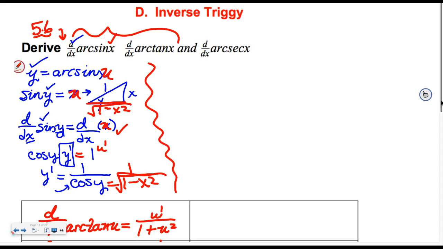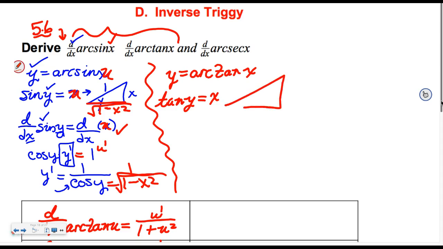So doing a similar thing with arctan, my goal is to figure out its derivative. I don't know its derivative, and I don't like dealing with the inverse trig function. So I'll get rid of it by taking the tangent of both sides. And again, we did this in chapter 5. I'm just revisiting the derivatives because it'll help us integrate. I have the tangent of some angle now equaling x. So I consult my right triangle. Tangent is opposite over adjacent. It must be x over 1. Now I'll take the derivative with respect to x of both sides of the equation, and that will give me 1.